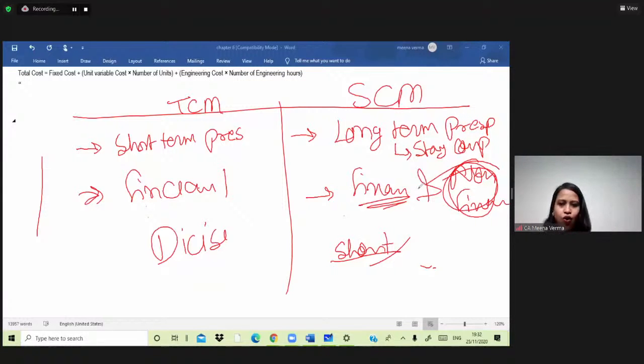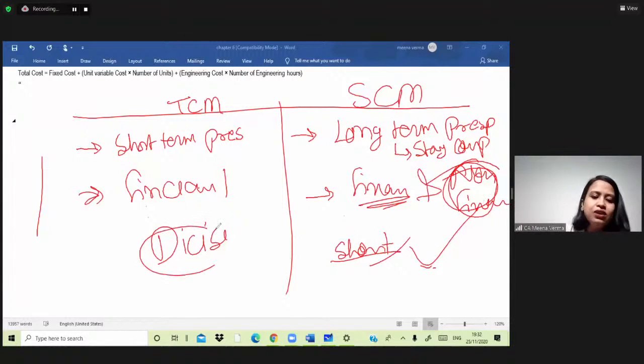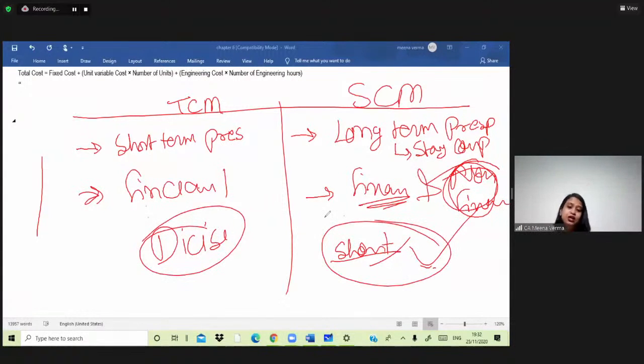Why are we considering the non-financial factors? Because every decision which you take in your organization, even though that will be short term, will affect your long-term survival. Definitely it will affect your long-term survival. And so you should take your decision accordingly. So you can see here that there are differences. The question which you study in the old syllabus in decision making and the question which you study in strategic cost management are different, they're not the same.